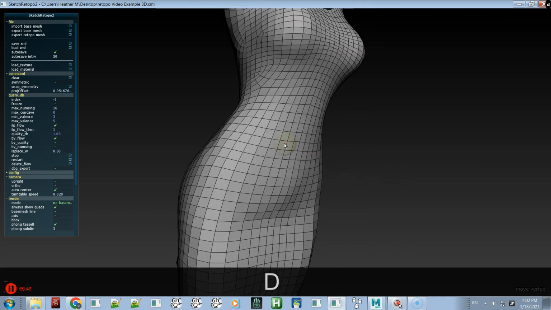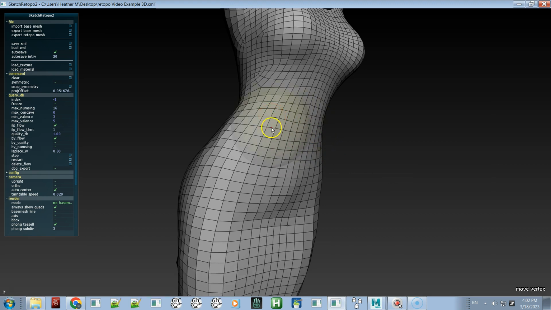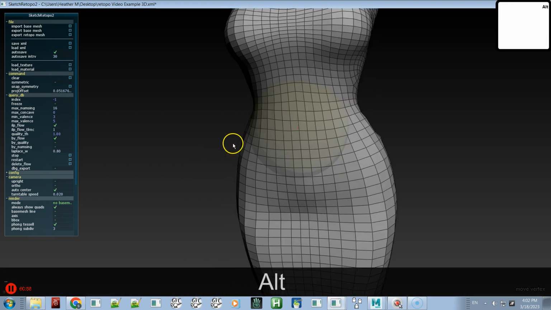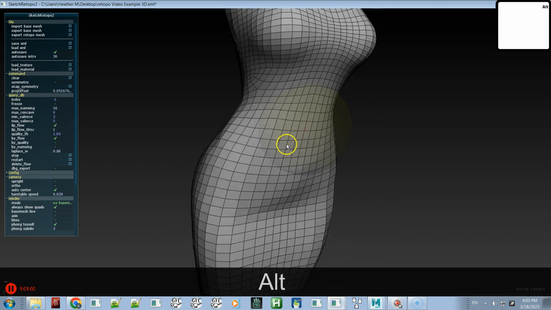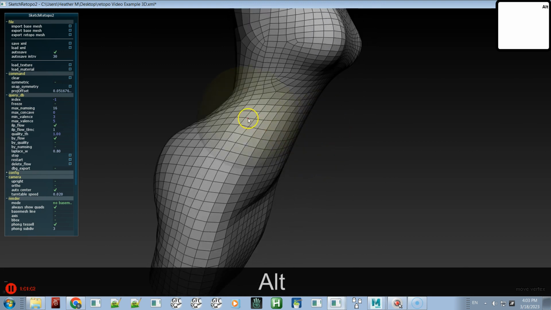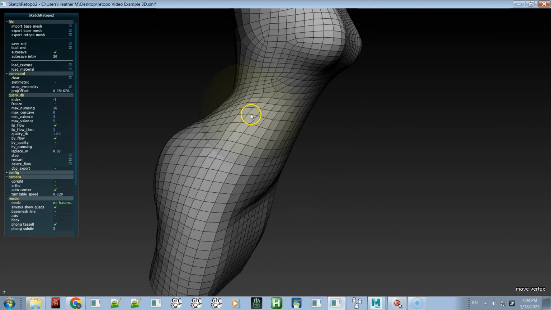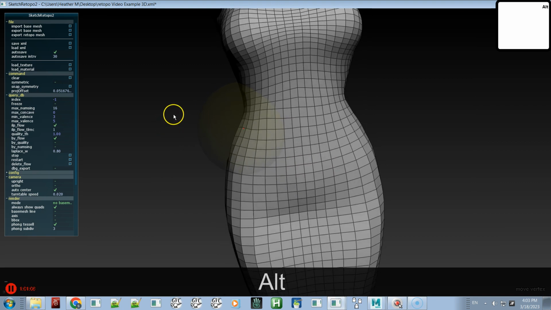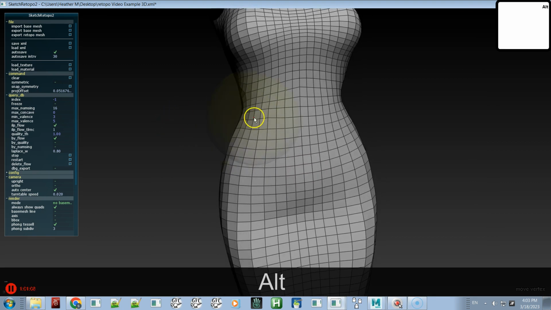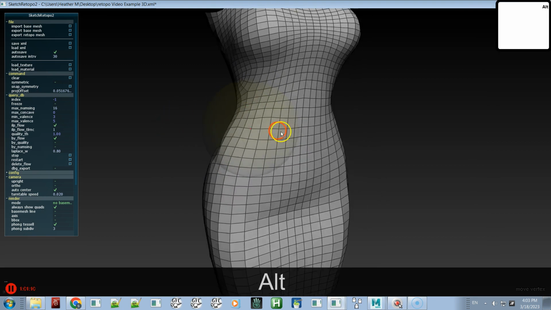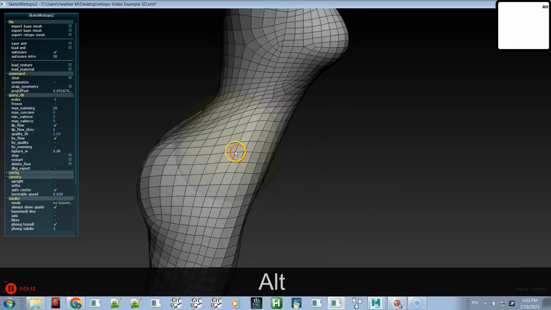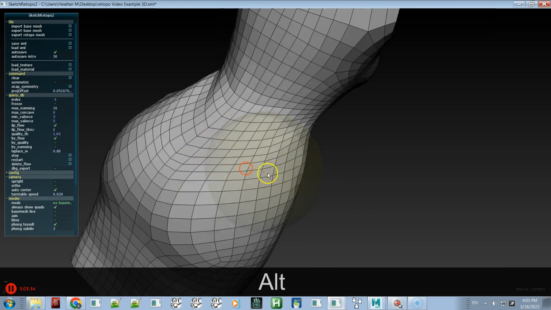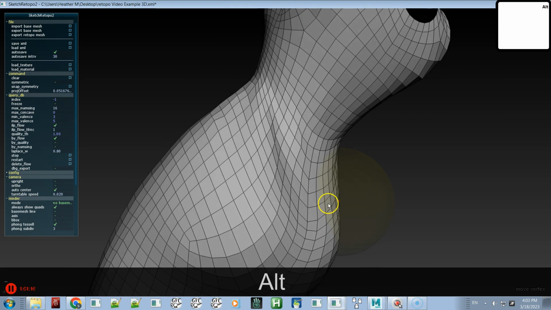Okay, and let's go back to the move tool. I want to push this up just a little bit, try to make it symmetrical. Okay, it's because we moved some stuff over here.